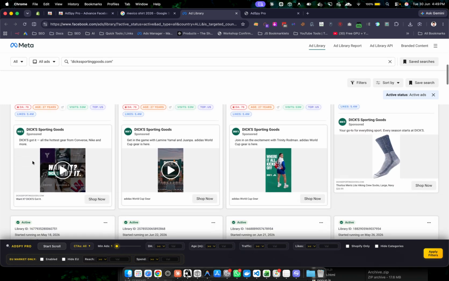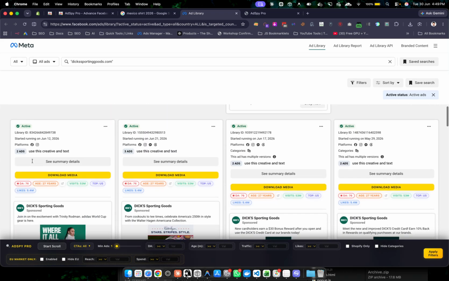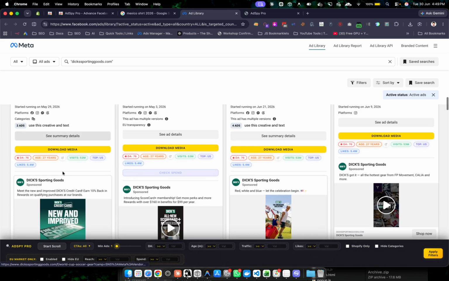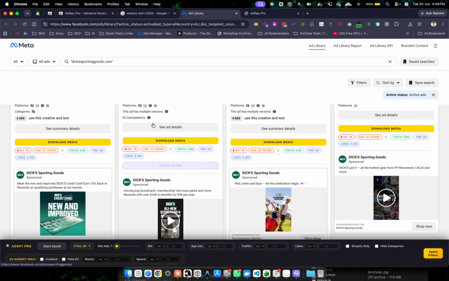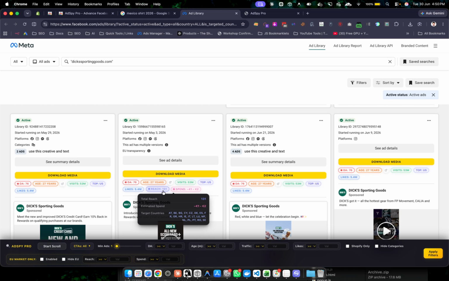But let me scroll down, and I can show you more. If they are running some sort of ads in the European countries, like you can see the EU transparency, you will have this button, check spend, and once you click on that you will see the reach, the spend, and also the targeted countries.